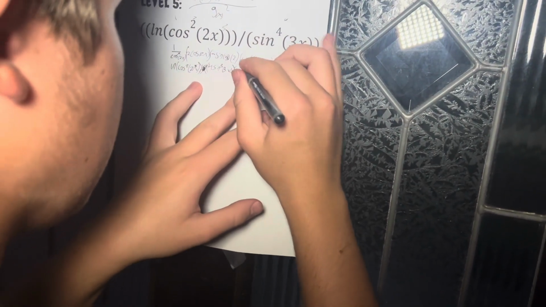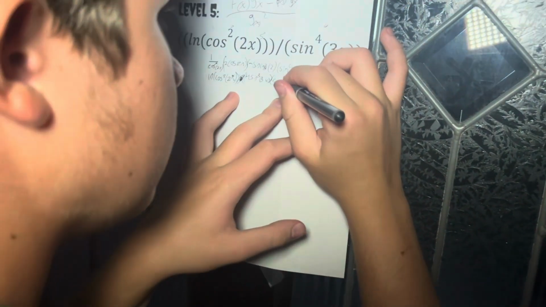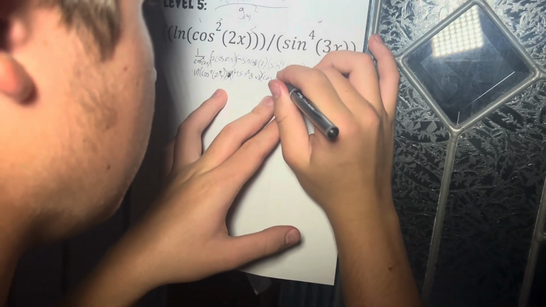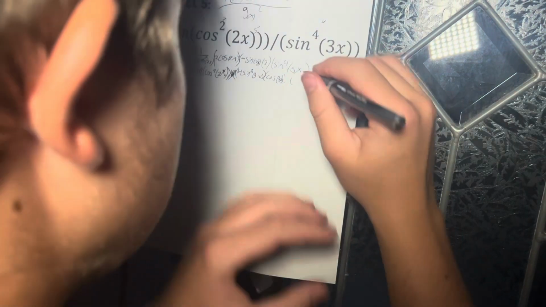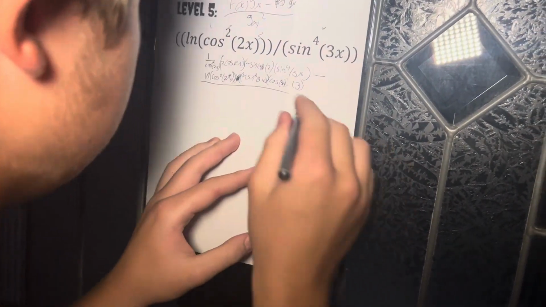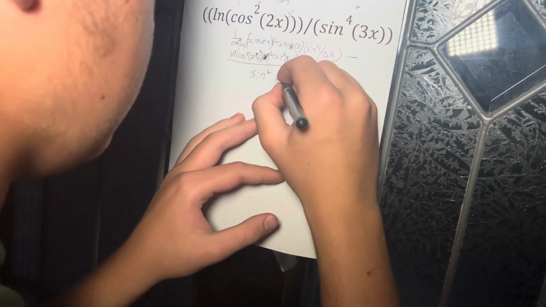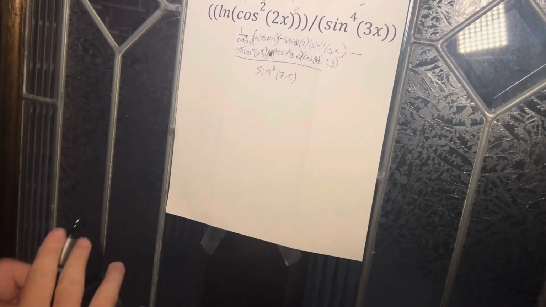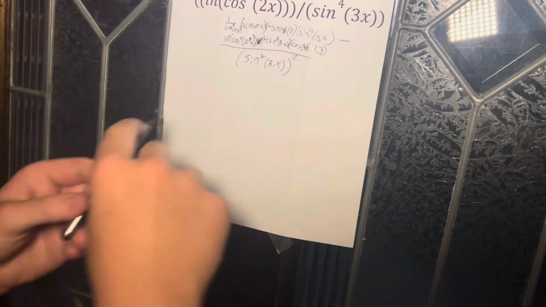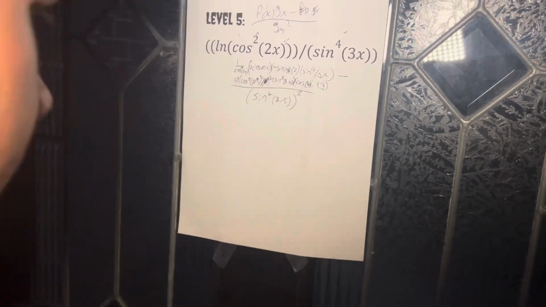times cosine of cosine 3x times 3, and then all of that is divided by sine to the power of 4 3x. That should be our safe stop. Squared. Oh, I almost forgot. I could have died there. Squared. I had some premonition. Alright, let's type this in. It's a long one. Beep.